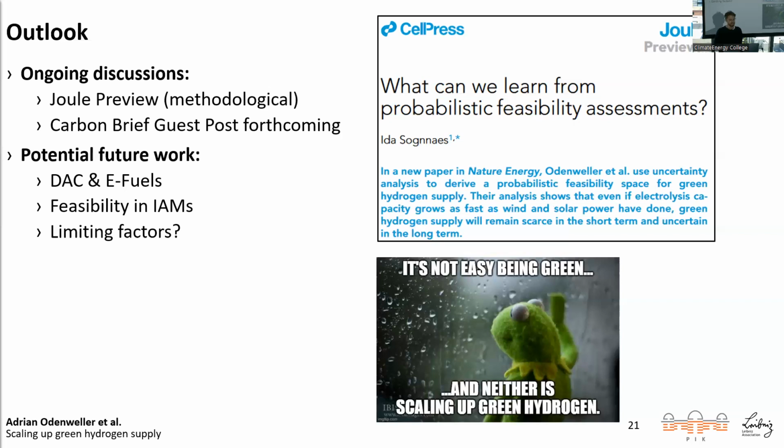Obviously it's bad for policymaking and for risk management, because as long as we don't know, it's probably safe to hedge against the risk that we end up down here. And still, at the same time, how do we make sure that we end up there? It's really policy instruments. That's also part of what Ida criticized about our model a bit: we don't distinguish between uncertainty that comes from techno-economic parameters, which we can't really influence, and uncertainty that is a policy choice in the end. That is an important distinction.